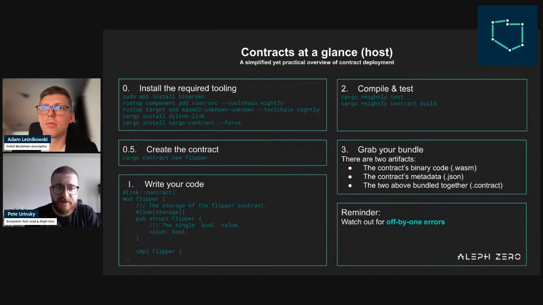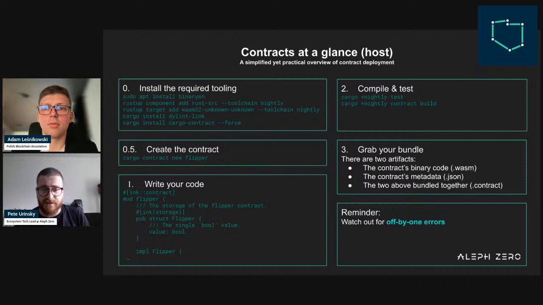Now, what you do then is you use cargo contract new to bootstrap a new contract. And if I actually can share it, no, maybe I will share the screen later to just keep the flow of the presentation intact. Once you run cargo contract new and then the name of your contract, you will be left with some basic boilerplate that compiles and actually contains all the necessary elements of a smart contract.